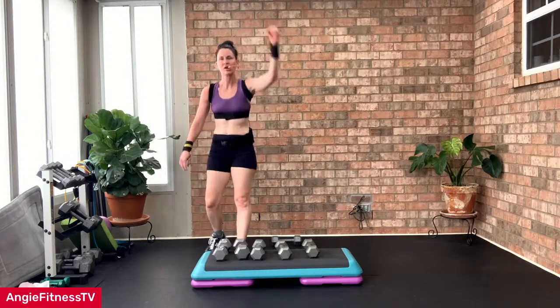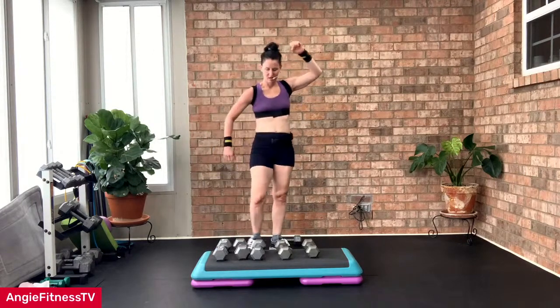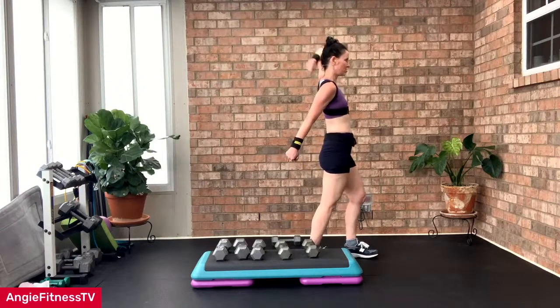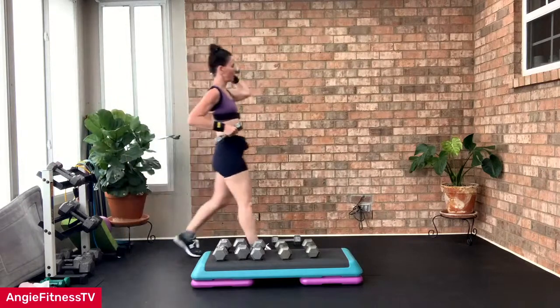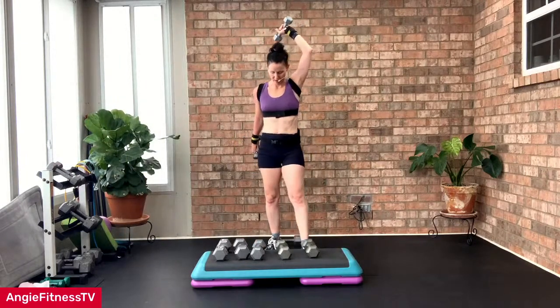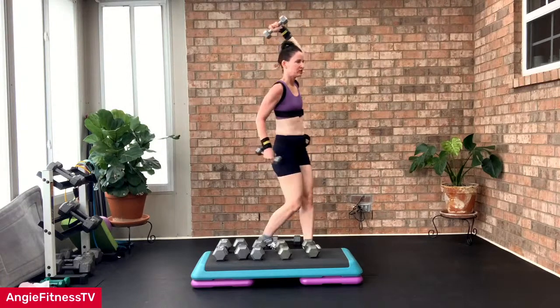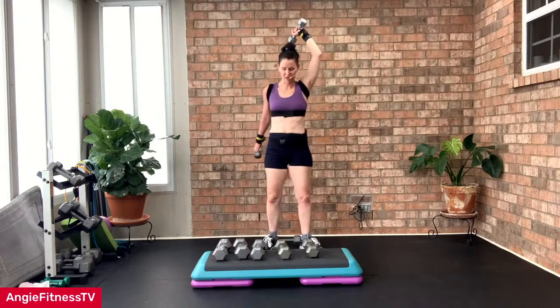Put the weight down. One arm, tricep dip. So you're going to hold one arm back and then one arm. I'm telling you, I'm going to have to do 5 pounds. So watch me. One arm is just back, activating the tricep. You're in a split stance. We're going to do 16. So look, my left hand is activating that back tricep.